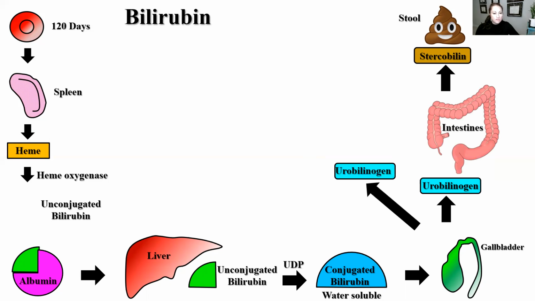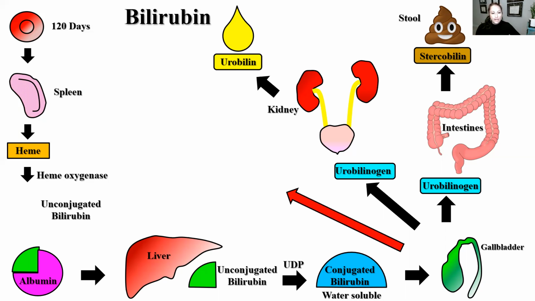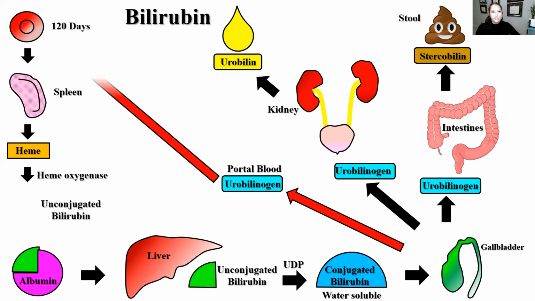The second way we process this is through the urinary system. So the urobilinogen goes into the kidneys and the urinary tract. Then it's excreted as urobilin, which gives the urine that yellowish coloration. If we have a disorder in this area, they usually describe the urine as a dark coloration or a cola-colored urine. And then finally, we recycle that remaining conjugated bilirubin, which becomes urobilinogen in the portal blood system, and then it's recycled to make new red blood cells. So if we have a problem with unconjugated bilirubin, that's in the liver. If we have a problem with conjugated bilirubin, that's typically going to be gallbladder, and can also be pancreas.